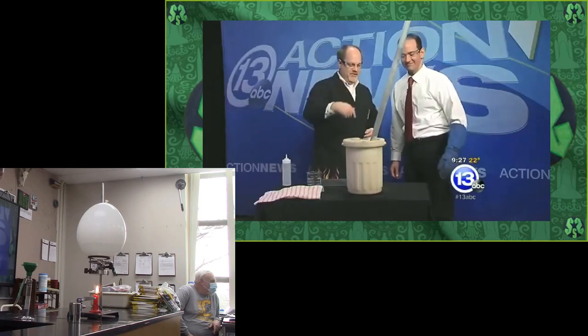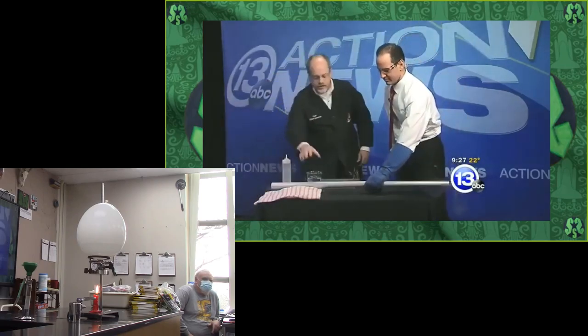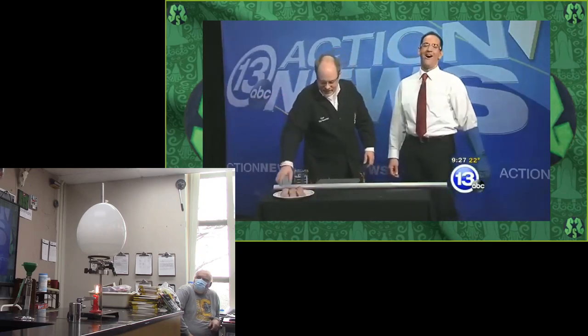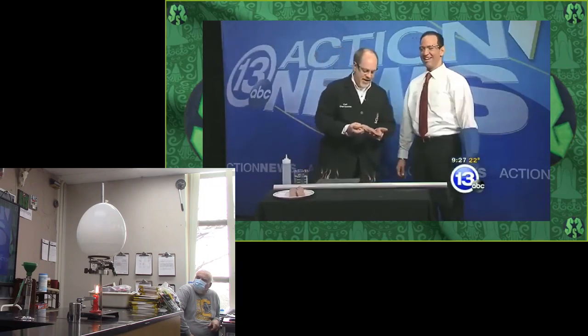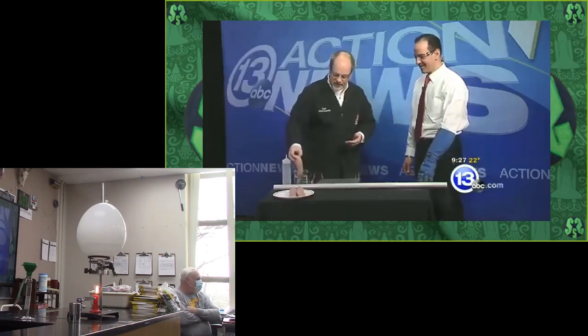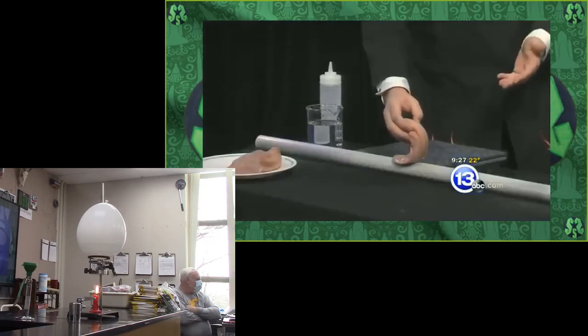Why don't you pull the pipe out of the nitrogen and just lay it on the table? Now it's very, very cold. And luckily for you, I brought with me some pig tongues. Now, this is a really interesting question: what happens if you have a tongue that has some saliva on it and you apply it to a very cold device? Now, don't try this at home. That's why we have the stand-in tongue here.